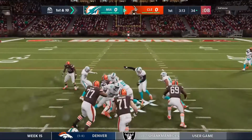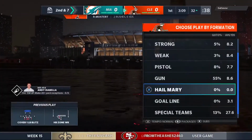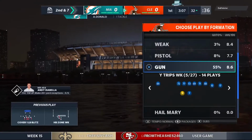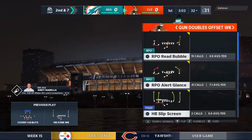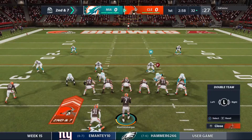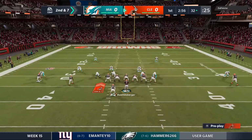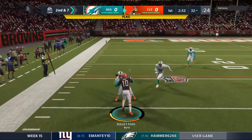Now Mostert. And not much running room. Down to the 32. 3 yards on the pickup there, and it'll be 2nd down. Well, that's just a pile of bodies there, and that's when you kind of find out who's a tough guy, right? Who can stand up and make a play. It was only a 3-yard run, but for both sides, they had to walk away from that feeling like, okay, I can stand up when the going gets tough in here.